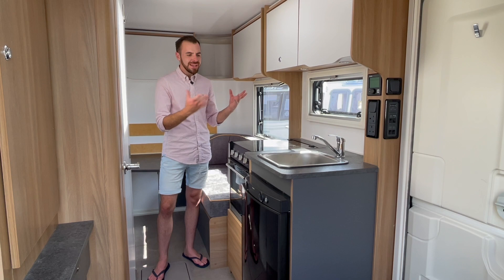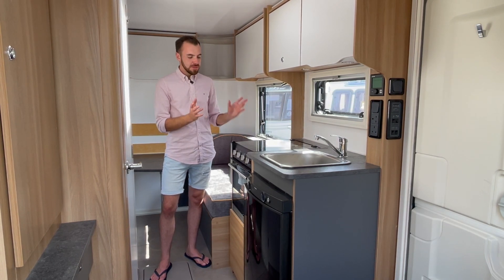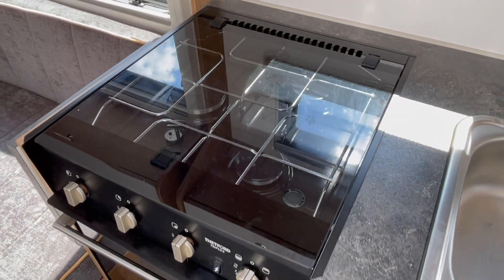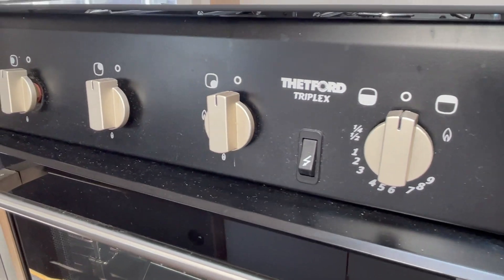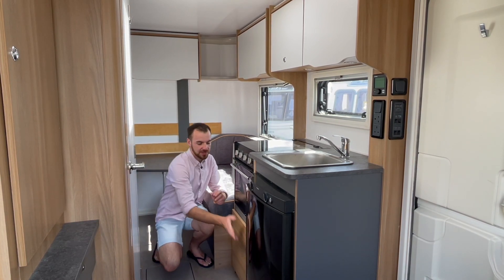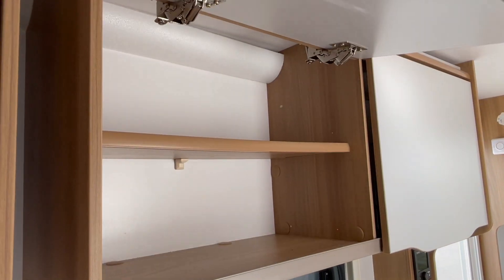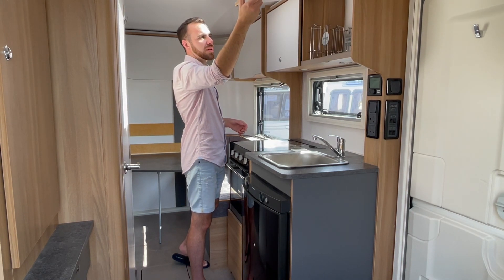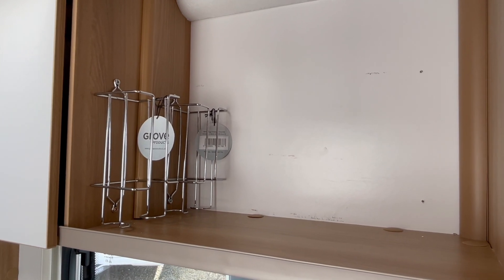In the centre of the Bailey Discovery D4-3 we'll find the kitchen. My first impression is it's quite small, but Bailey have actually managed to pack quite a lot into this compact kitchen. The main focal point is the Thetford hob and combination grill with oven — I quite like this setup as you wouldn't typically use the grill and oven at the same time, so this space-saving idea frees up the large storage space below for bulky pans and your kettle. The overhead lockers have a push-button design and a handy shelf divider, and the cupboards are soft-shut — a nice touch at this price point.